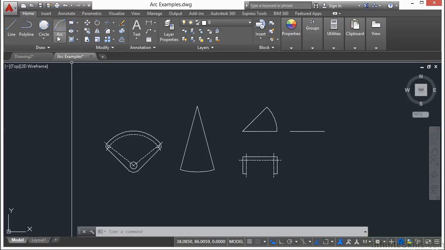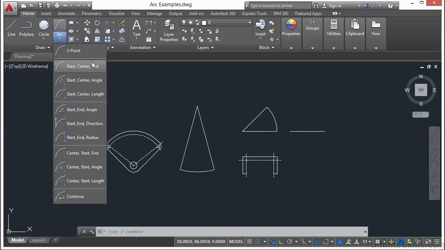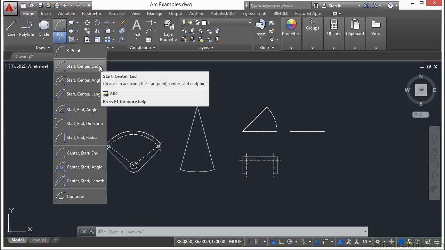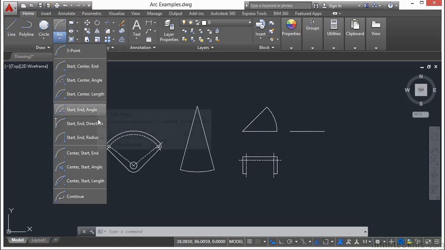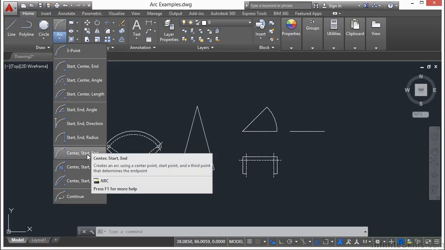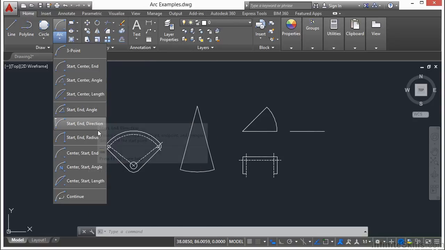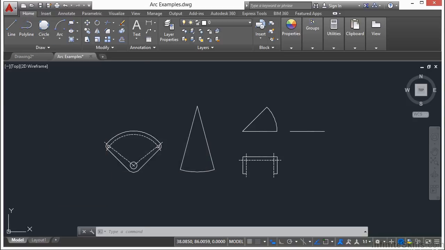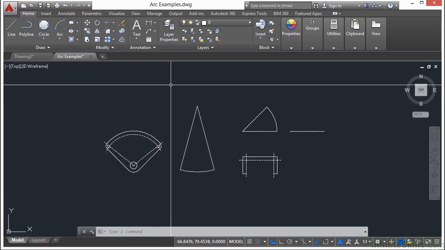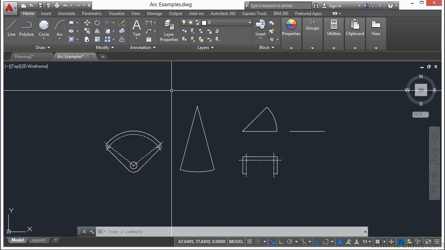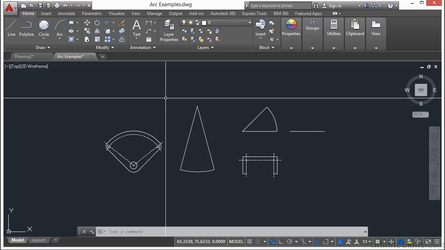Here, with this method, we used these first options. We knew the start point, we knew a center point, and we knew an end point. So a lot of these are the same thing, start, center, end. You see here, start, center, end. They're just in different orders. You have a start, end, angle, direction, or radius. So it also depends on what you have and what order in which you can get to that information. It's just a matter of trying it out and getting used to it.